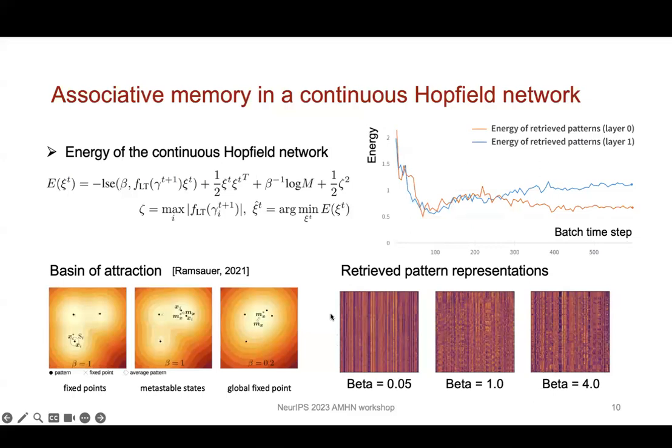Here I show different graphs related to the Hopfield network. In the upper graph, the global energy over the batch time steps, we can see it generally decreases with the batch time step. In the lower graphs, we demonstrate that the inverse temperature beta is a very important hyperparameter here that influences the formation of metastable states. A metastable state is a representation that encompasses multiple patch representations. A smaller beta is more likely to generate such metastable states, whereas a larger beta leads to a stronger separation of different patterns, as shown in the graph on the left-hand side. However, we have shown that if the beta is too large in the associative transformer, it can also lead to a local minimum, where the input patterns are reconstructed to the same pattern within the associative transformer, as shown in the graph on the right-hand side.